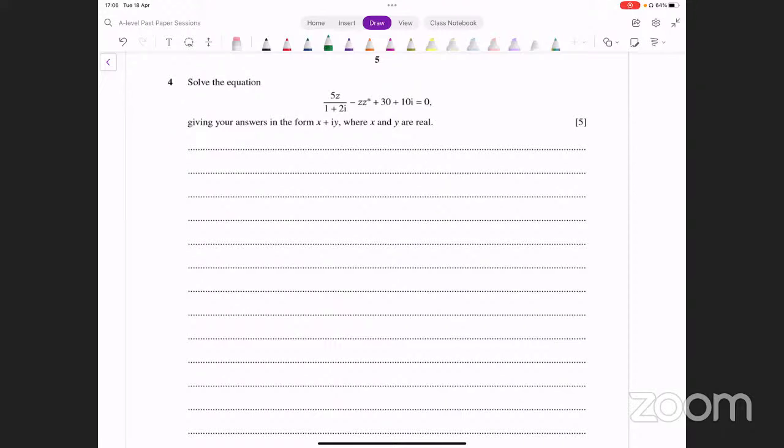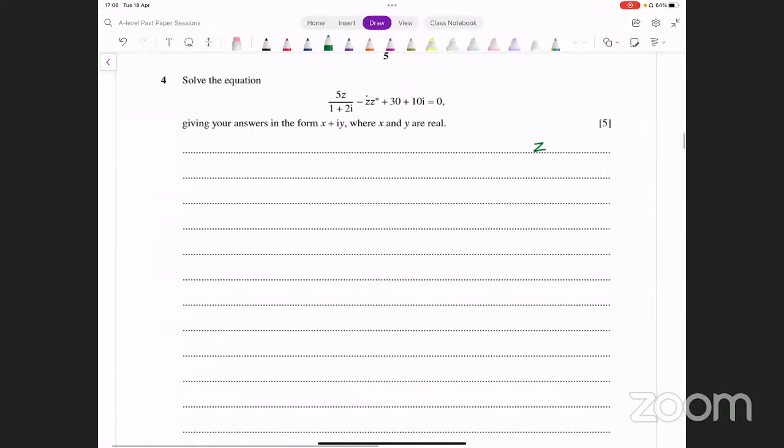आपको क्या करना पड़ता है? आपको ये input करना पड़ता है, because now there are two unknowns, right? एक unknown z है, एक z conjugate है. एक equation से दो unknowns इस तरह directly तो नहीं आ सकते. तो हम कहते क्या हैं? हम z की जगह पे input कर देते हैं x plus y iota या iota y, however you want to write that, और z conjugate की जगह पे input कर देते हैं x minus y iota.